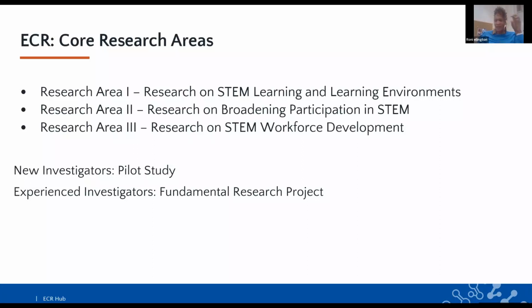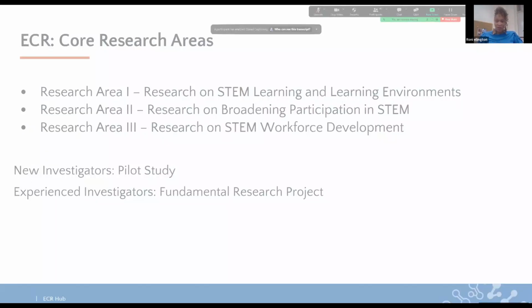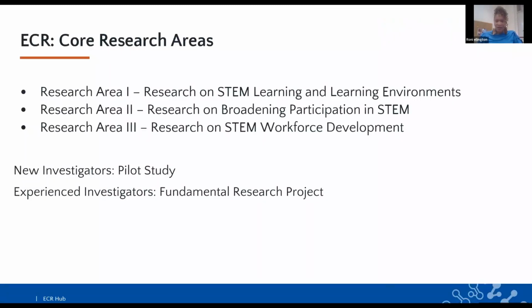So just put in, this is my idea, and I think it's about learning environments, broadening participation, or STEM workforce development. So I see people kind of between areas 1 and 2. Oh, I see a lot of people are on the 1 and 2, a combination, okay, of 1 and 2. All 3, okay, okay. I'm not sure.